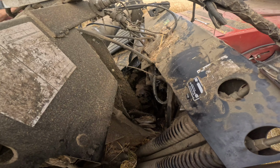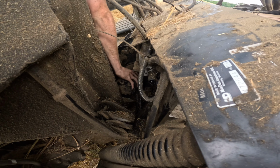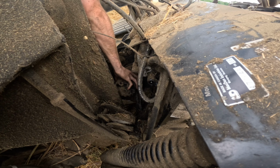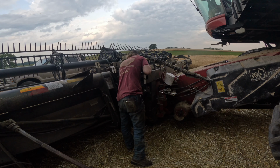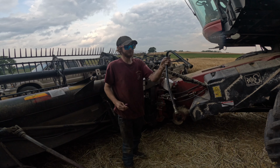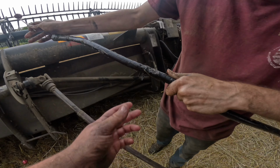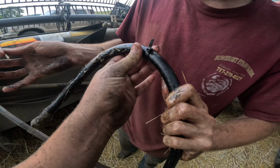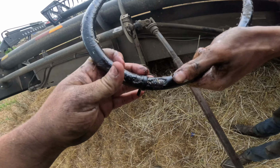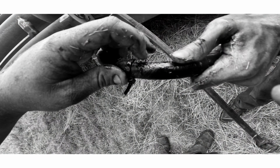Do you want to show the viewers the problem? Not only is that loose, but the whole motor's loose. More problems. Huh. Where is it? Is it there? Flip it. Is it, or is it? I hope it's this one. Yeah, it's coming out right there.